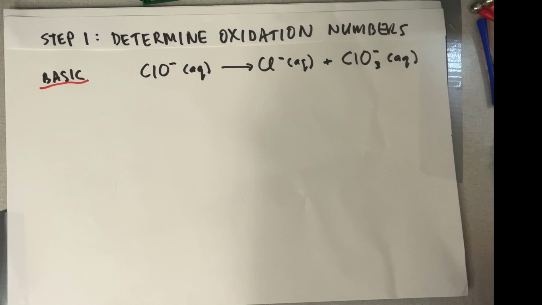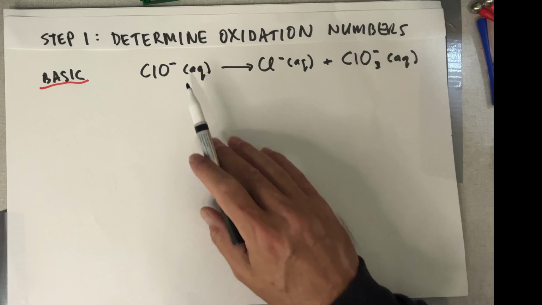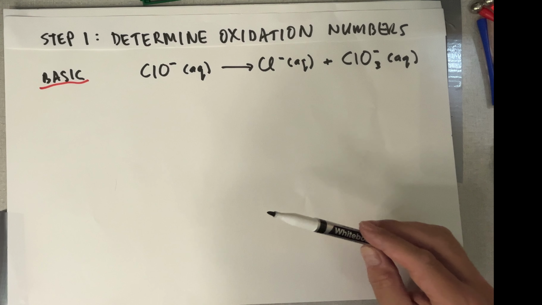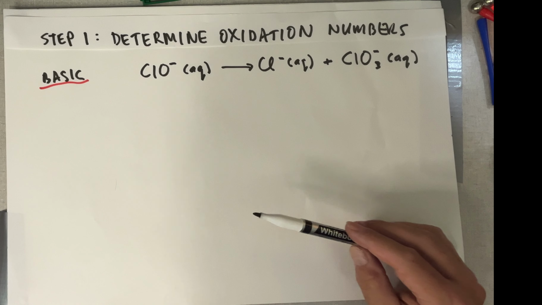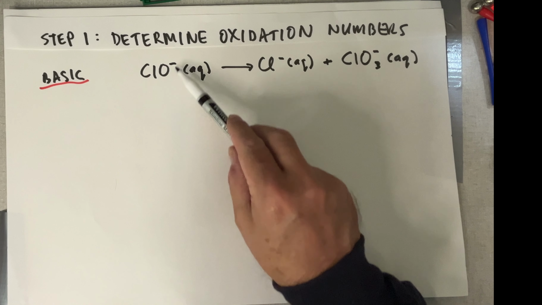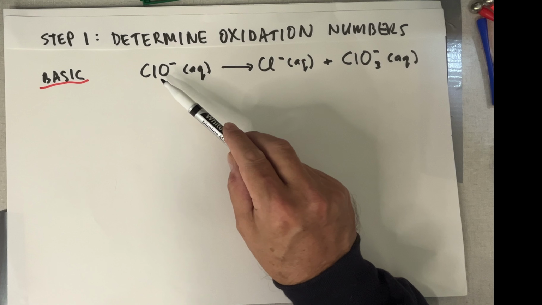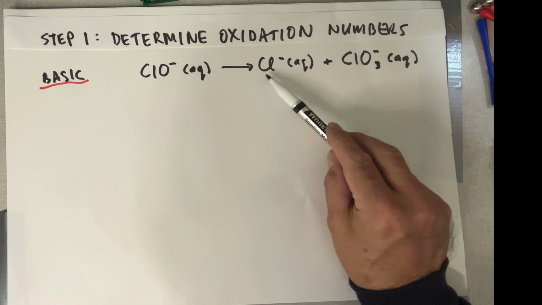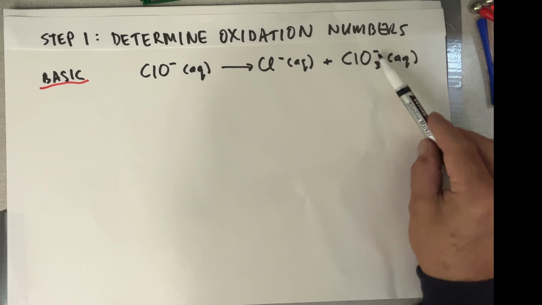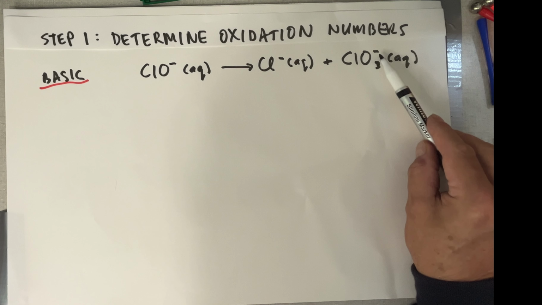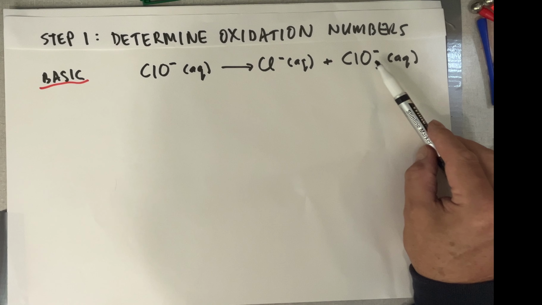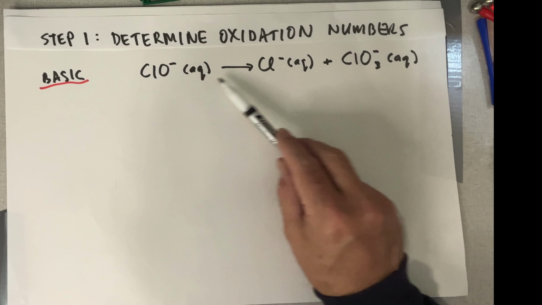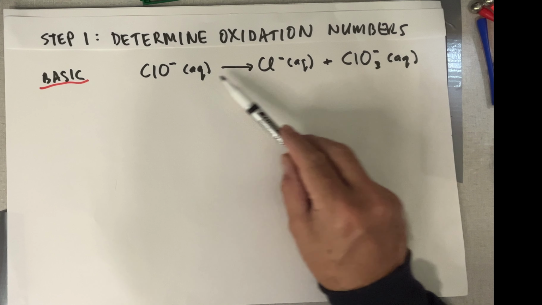So moving on to the next problem. Here we have the redox reaction. And I think it's a good idea again to start by naming the different chemical species involved. ClO minus, that is hypochlorite. Cl minus, that's obviously chloride. ClO3 minus, that is chlorate ion. Again, all of them are in the aqueous phase, designated with the AQ.